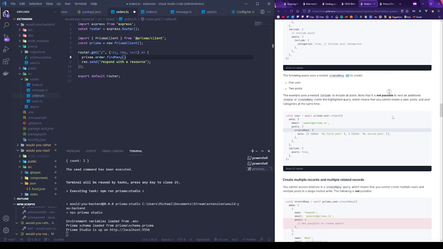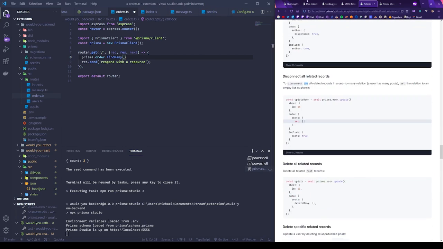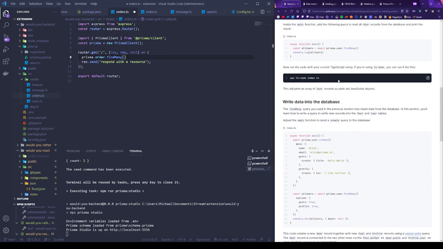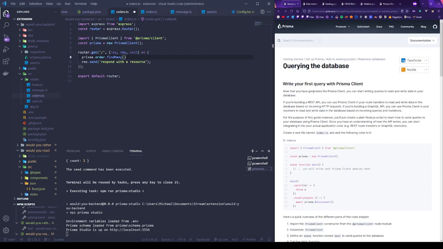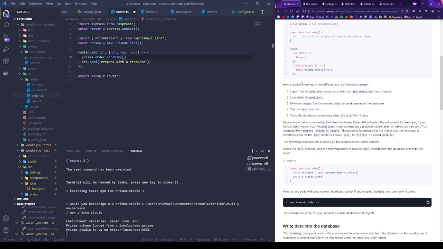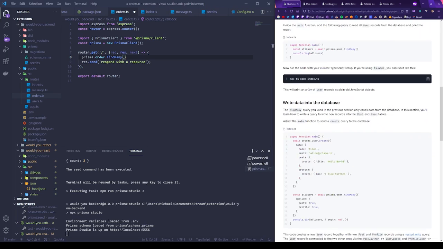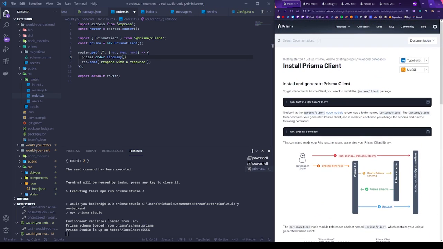Let's see what it was saying. Querying. Write data in. This is to create. We wanted to get.